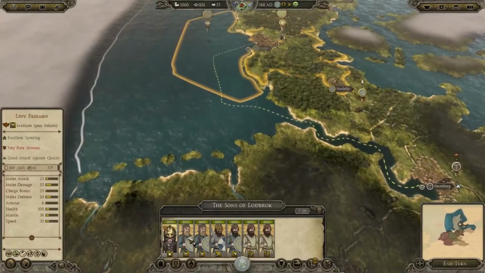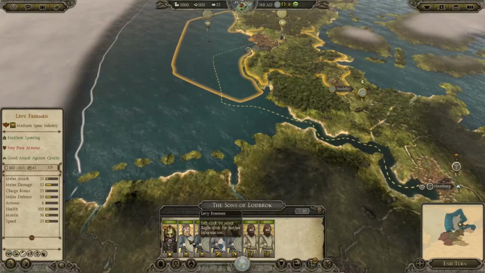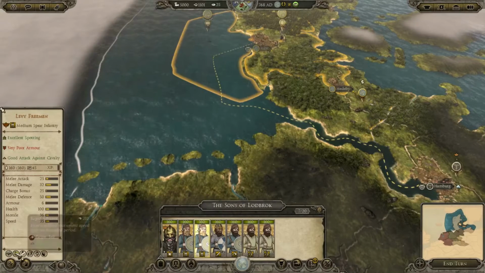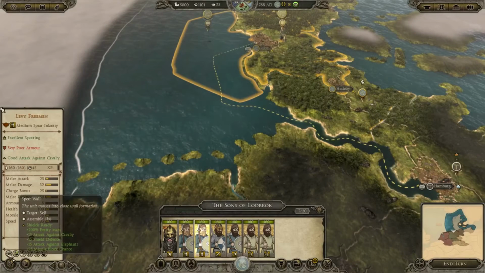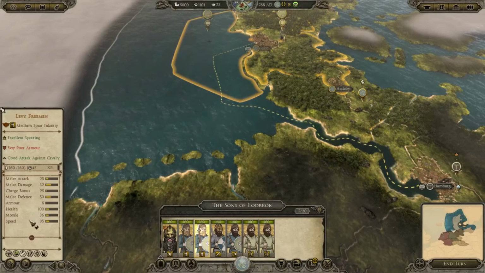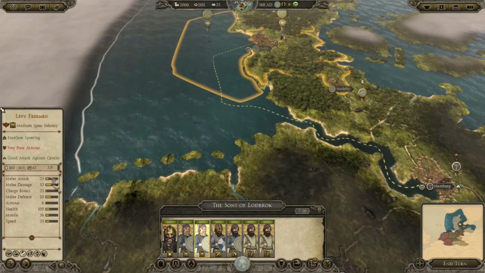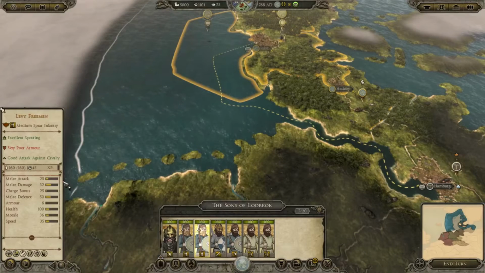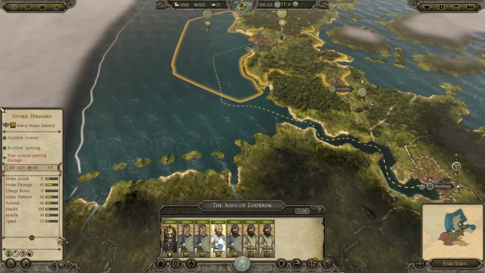I could put you to sea. Let's see what we have. We have Levy Freemen, who have fairly poor stats. What abilities do you have? Rapid advance. Okay, so they're good at hunting down cavalry and archers, but that's about it. How's your shield? Do you have a shield? Please tell me you actually have shields. I really hope you have shields. Yeah, they must have shields. Sword Herdman, please have... Yes!